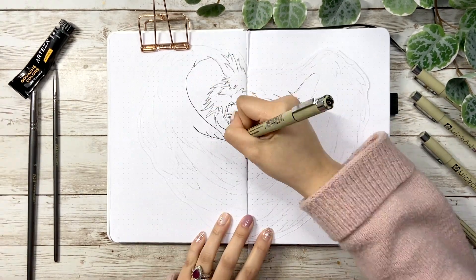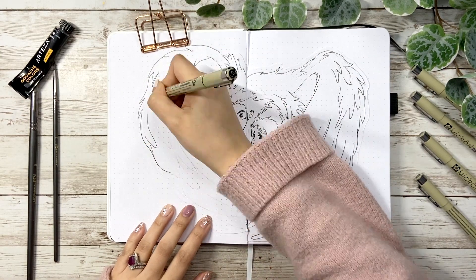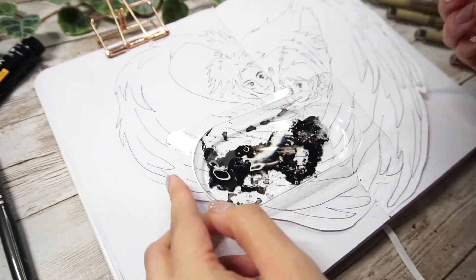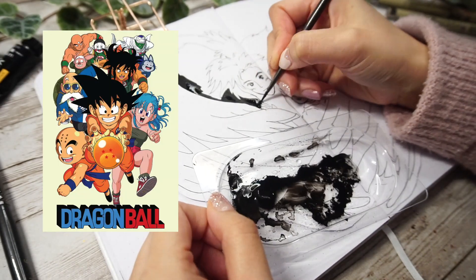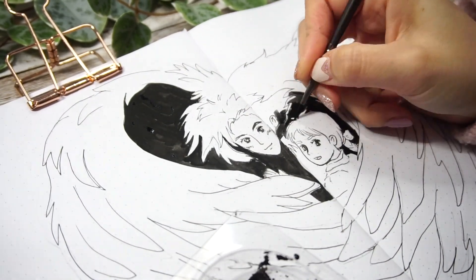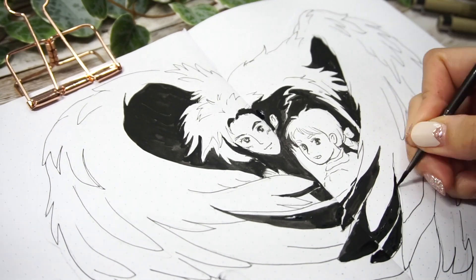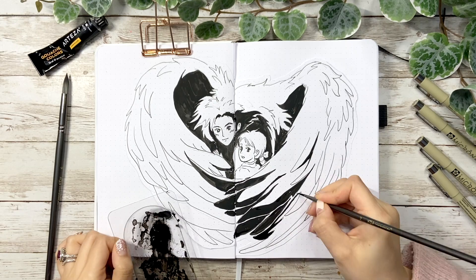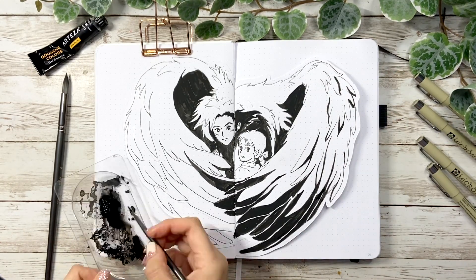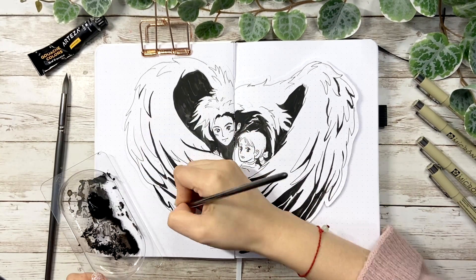By the way, I just remembered my friend Mochi BuJo did a Japanese manga theme in January with its traditional material screentone, so if you're interested don't forget to check it out. To be honest, Miyazaki's movies were not my first impression of Japanese animation — it was Conan and Dragon Ball. If you know what I'm talking about, then we share the same childhood memory. But because of the high production quantity required for TV series, those shows are interesting but not as detailed or fluid in movement. So when I first started watching Miyazaki's work, it was like a whole new world to me — I even bought a lot of books about making animation. Of course Disney also had a huge impact on me at the same time. Even though I didn't go on the path of being a professional manga artist, I'm glad I can still draw freely and share my work and thoughts with you.